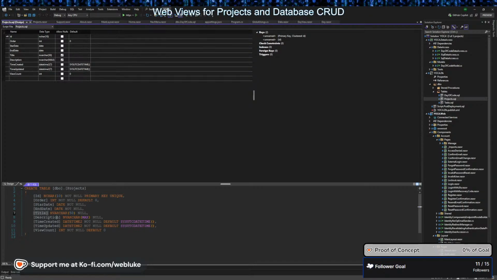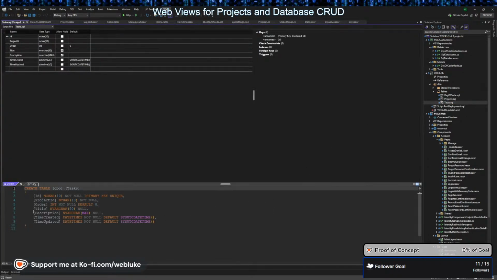The name of the project, title, the description of the project, some statistical data here, and then a view count. Then each project has tasks, and those tasks can be ordered.